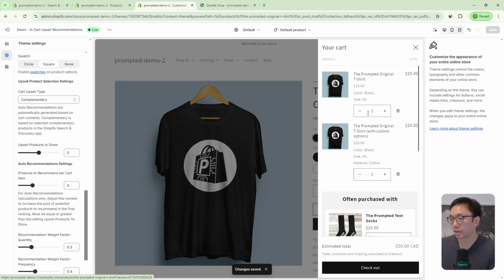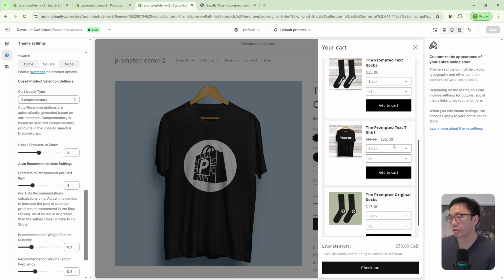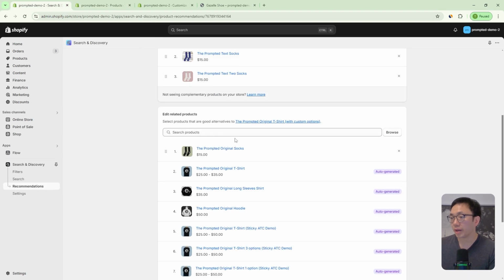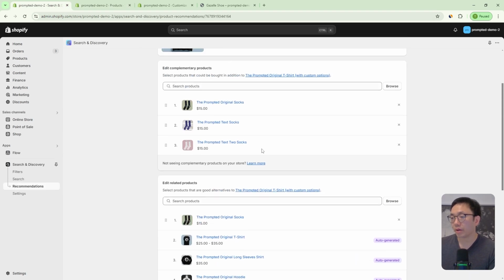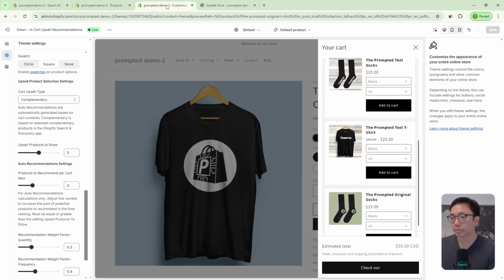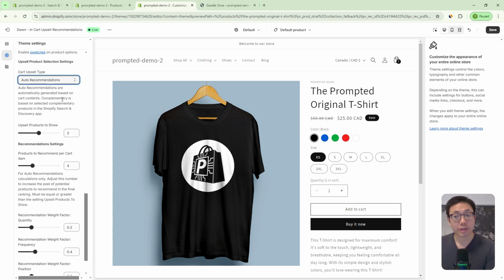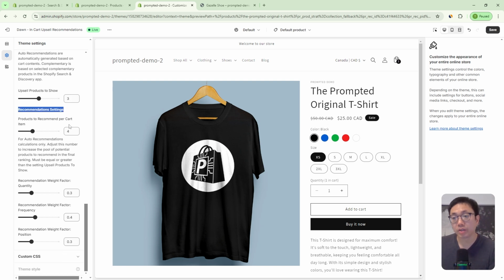Okay, let's take a look. Now you can see these socks showing up because they are being recommended by our complementary products here. Now, I think in most cases, you can just use the auto recommendations. I think the recommendations are already pretty good, and you don't need to really tightly control what products are being shown.